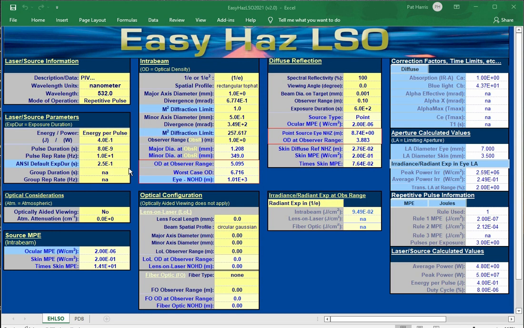Okay, so we have a 532 nanometer laser. We've added the two pulse energies together to get 400 millijoules. The pulse duration is 8 nanoseconds. The repetition rate is 10 hertz, and we're using the default exposure for visible light of 1/4 of a second. Now, let's take a look at the beam conditions here, because in order for this system to work, we need a sheet of light.